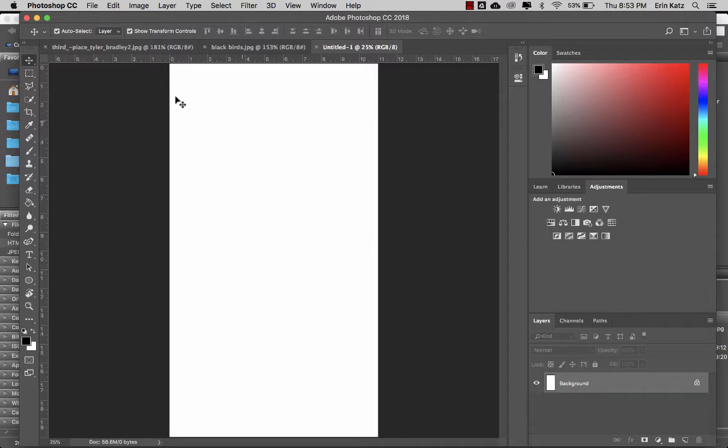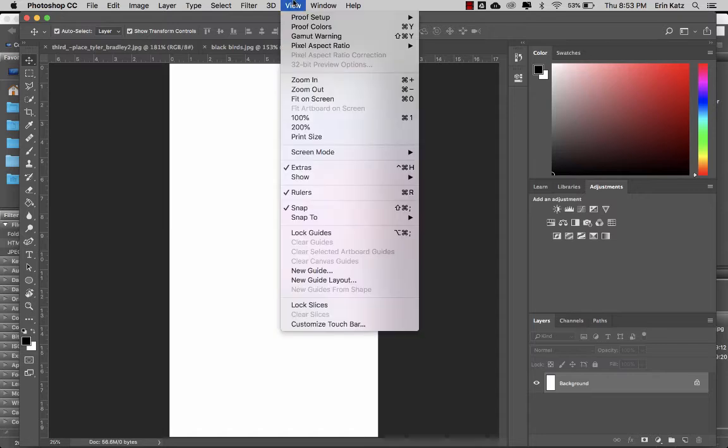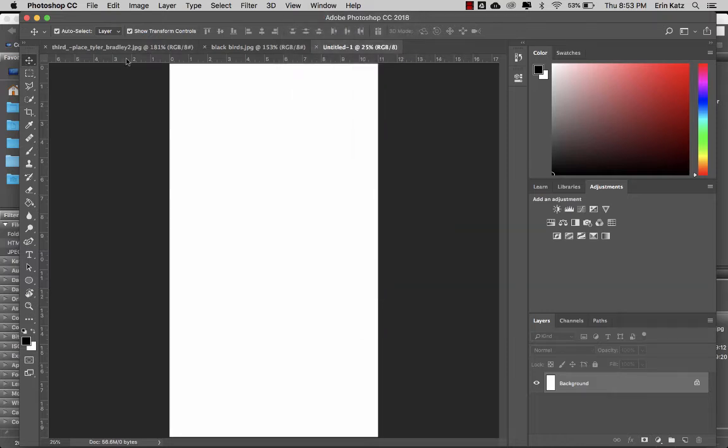And I'm going to set up my margins. So make sure your rulers are available. You go to View, and you turn on your rulers if they're not there. You go to your Move tool, and you're going to hover right in the middle of the ruler and drag down while holding Shift. Shift will make it snap onto the 1 inch mark, and I'm going to put a margin at the top at 1 inch. And then I'm going to drag from my ruler on the left side and bring that in and hold down Shift and put a margin at 1 inch again.